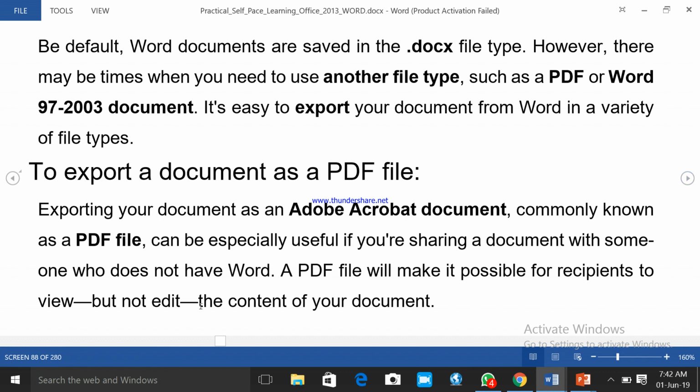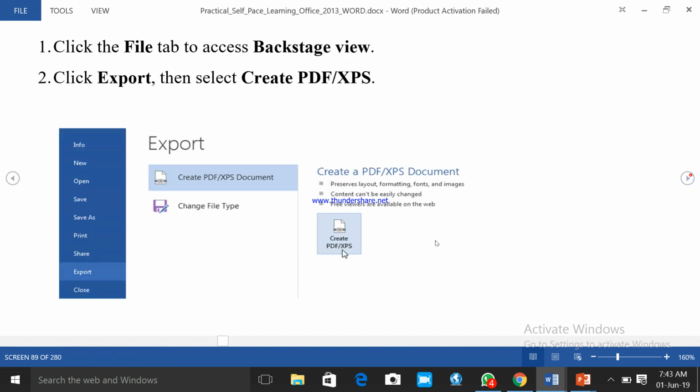And in our previous videos, you've seen, and I demonstrated both in class, in teaching, and in the video, that it is possible to edit a PDF file. But that's not what we are doing here. We've done that before. Now, how do you do that? You click the File tab, you go to Backstage view, you then go to Export. You create PDF or XPS. You can see how it looks. We're going to demonstrate it now.